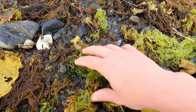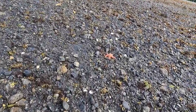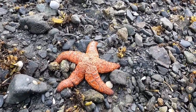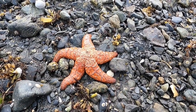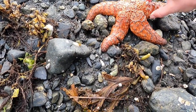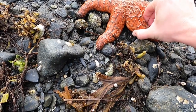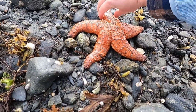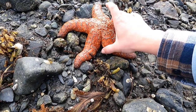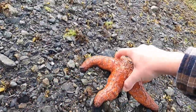It looks like something you'd buy at the grocery store to put on a salad. There's a sea star that got stuck out here. I bet I could put it back. I know he's stuck and I know that's like what they do, but I've never picked one up before. I don't want to mess him up, but I don't think he's going to make it if he just stays out here — that is, if it's even still alive. Alright dude, you and all your rocks can come too.